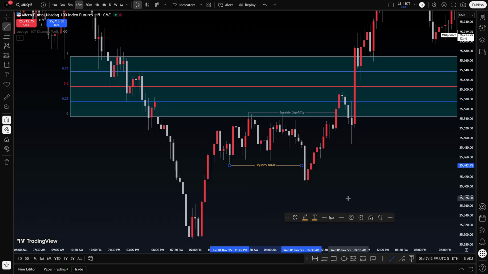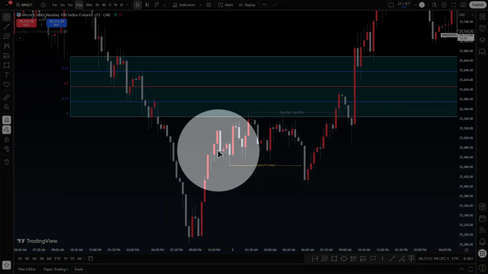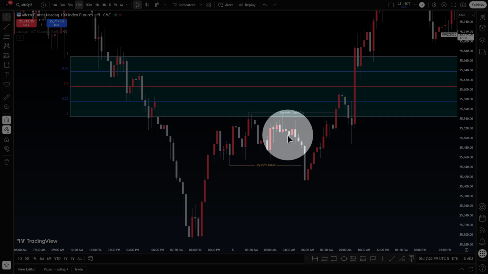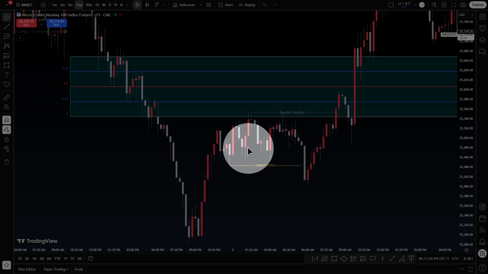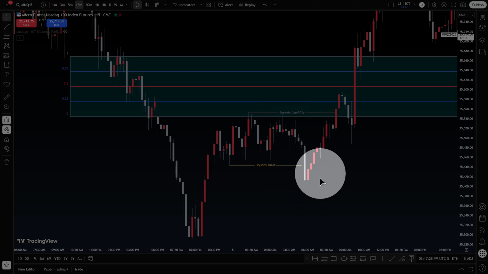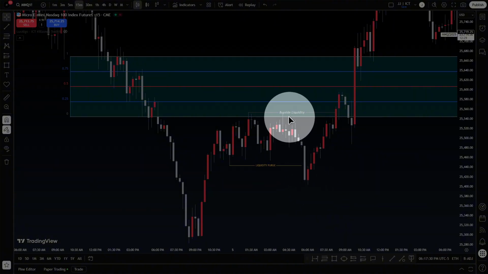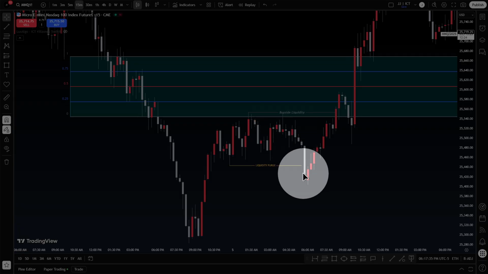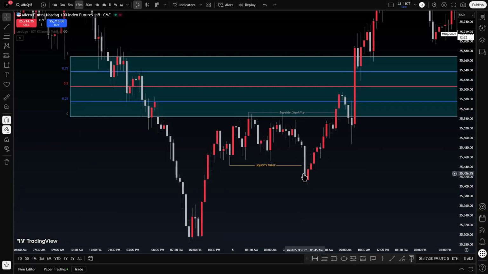But what is also happening? Do you remember Power of 3? A light bulb just went off in your head, didn't it? Yeah. See what's going on here? Accumulation. Accumulation. Manipulation. We referred to the suspension block multiple times so we can do what? Manipulate. After we manipulated, what did we leave behind? Buy side liquidity. So retail is selling right now while what's going on? Smart money is buying. Okay. So every time that buy side liquidity is taken, even though the true narrative or bias is to go lower, what is happening when they are taking out buy side liquidity?